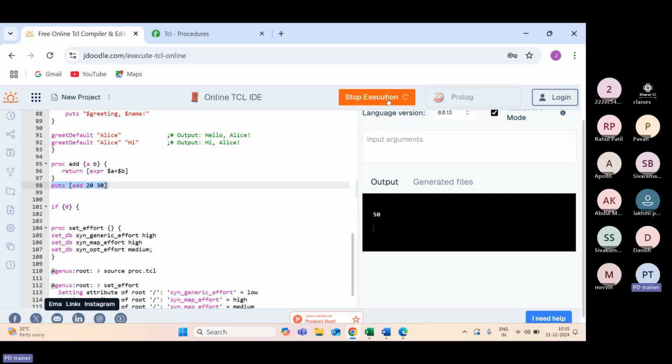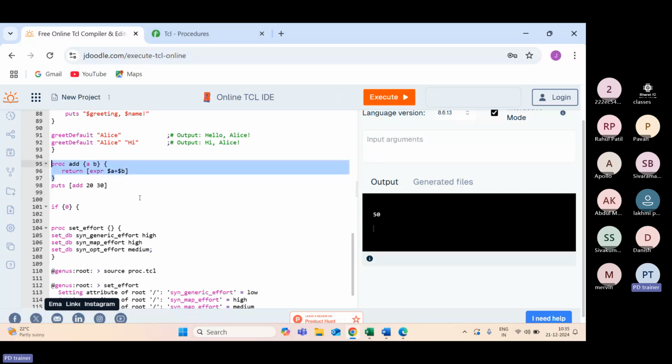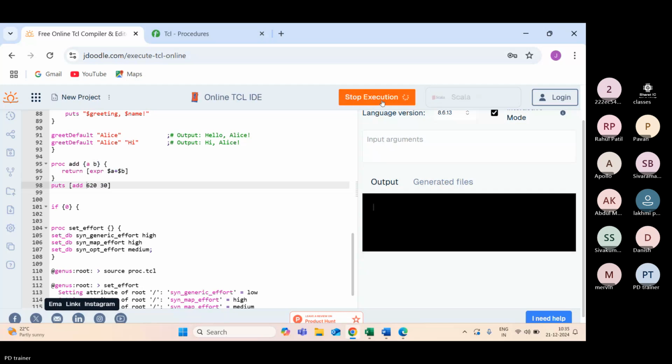Now I will execute this. So puts add 20, 30 I have given here. This procedure will execute and it will give me 50. Now I am giving some other input. So the functionality is happening and it is throwing me the output.